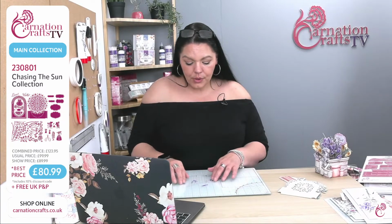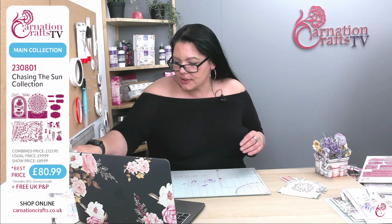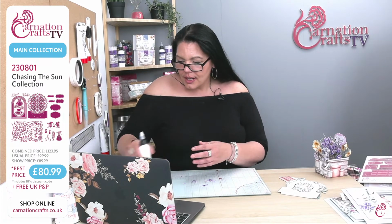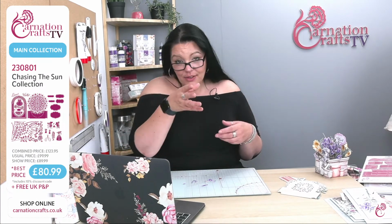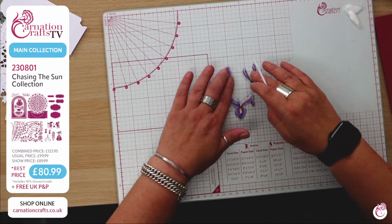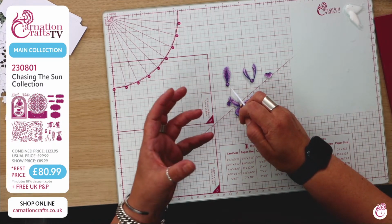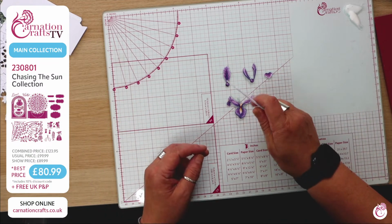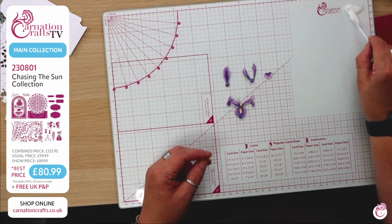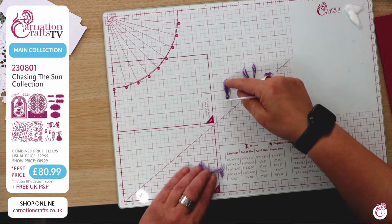Okay. Right, so we're just going to put this iris together so we can see when you get it home how to do it, just in case I don't end up actually demoing putting it together later, just because I want you to have a little look-see at it. So I can't see you actually when I'm looking over there because the glasses only help when I'm looking down here. But you've got these pieces, so they're the elements to it, okay? And you can see how we've got the pivot heads on those, the greenery, so we can put the flowers on. These have got them too, so we can build. Clever, clever, clever. So the one that looks like a feather, and could be used as a feather, might I add. Yeah, it could be.